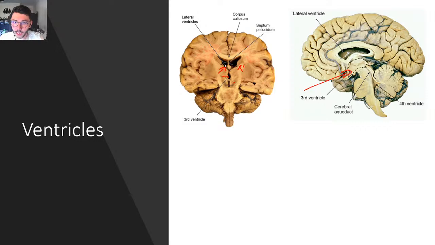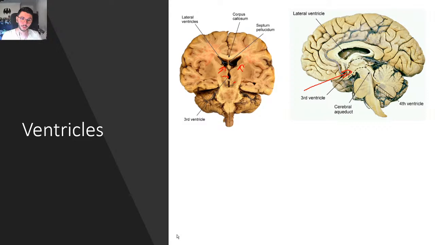And there you have the cerebral aqueduct, which is a small little structure which connects the 3rd ventricle to the 4th ventricle. And then finally, the 4th ventricle is found in the brainstem, and it's between the cerebellum and the pons and medulla. Now, the septum pellucidum is a very thin membrane. It just separates the 2, and the reason is because the brain is symmetrical, and that's how it evolves.